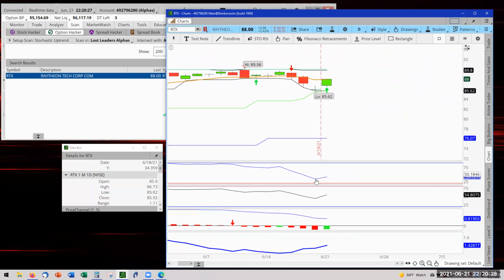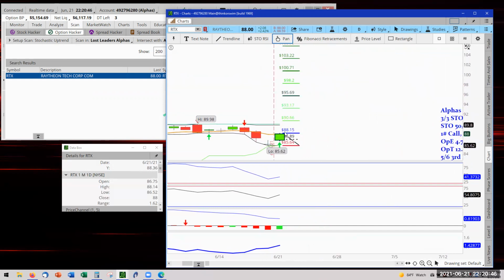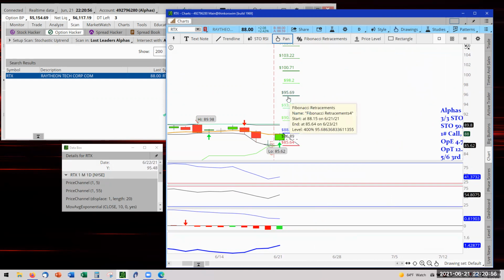Look, the scanner actually picked up the value at 41. But there's our dipper right there. There's our uptrend right there. And yes, we'll be setting up this trade for that. There's our potential setup right there. In at 88.15 thereabouts, I'll have to get the final numbers. We get stopped out at 85.60, I'll round that off. And then our target would be 95.69.